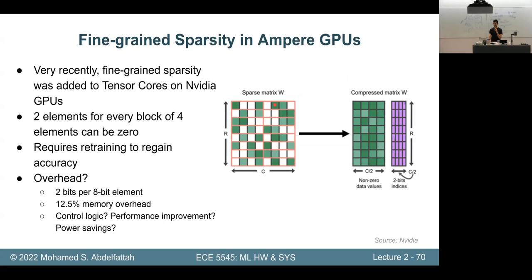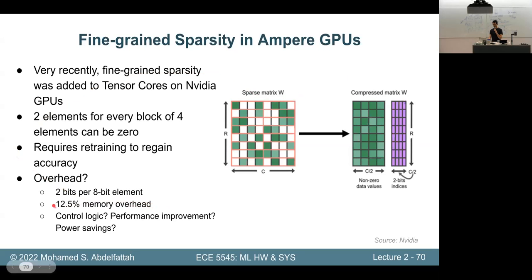It's, what's the word? It's like restricted fine-grained sparsity, or it's a specific form of fine-grained sparsity. And the way they do that is that they have their own sparsity-aware training that induces those zeros in every block of 4. You would have 2 elements that are zeros and 2 elements that are not.